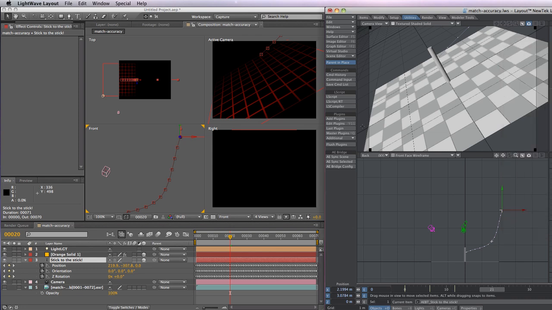Okay, sync selected, and here it is. Orientation and rotation have been reset, position is still there, and I can keep changing whatever I have in Lightwave and see the results in After Effects, if not in real time, in almost real time.